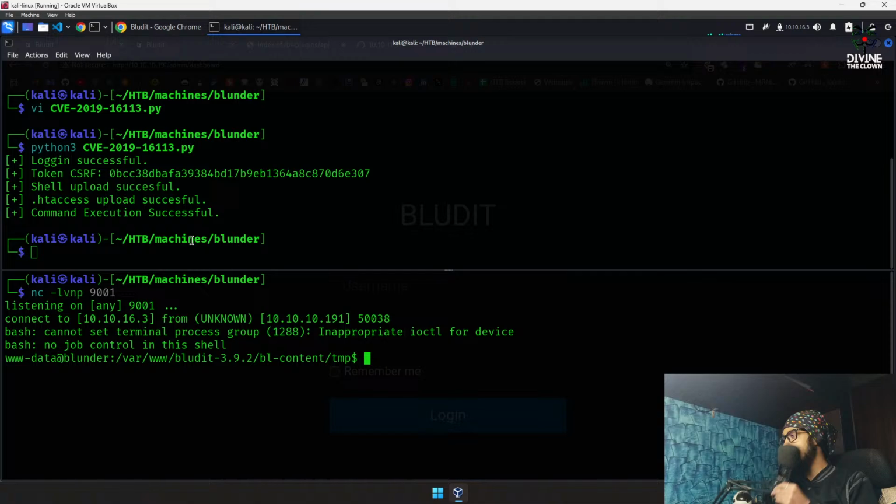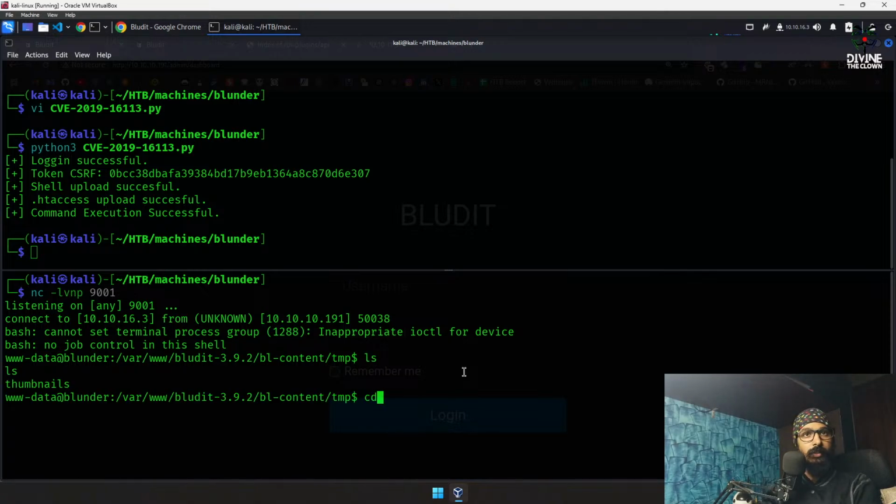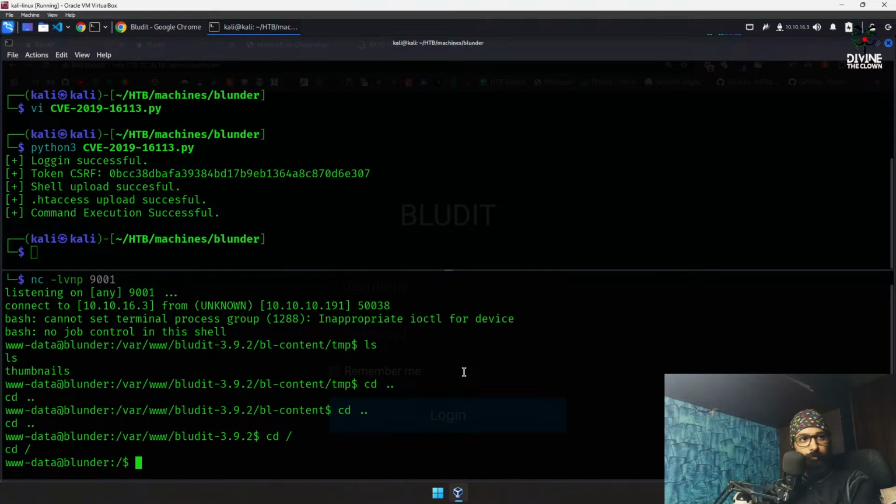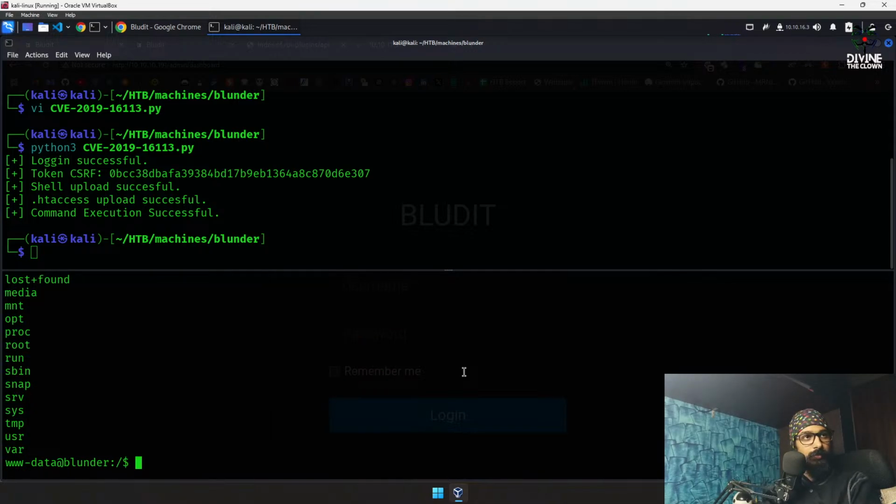So what we can do is later on convert this script into bash, and I'll look into it if we can do it in an easy manner. Now that we are on the machine, let's get the flag. ls.